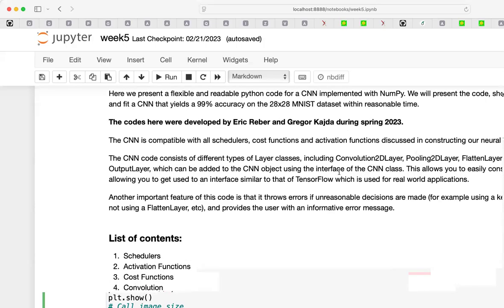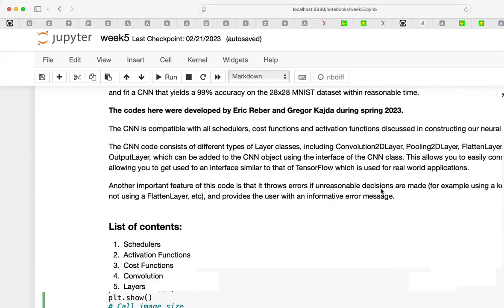So the code here implements a 2D layer for black and white figures. It has a pooling layer, it has a convolutional layer, it has the flattened layer, and then there's a fully connected neural network, as we have been discussing. So if you now keep in mind this overarching structure, which you have with Keras or PyTorch, now we are going to look at how we can write it ourselves.